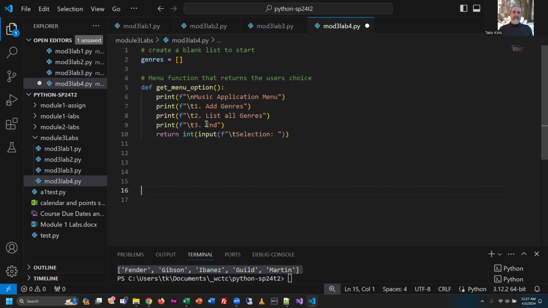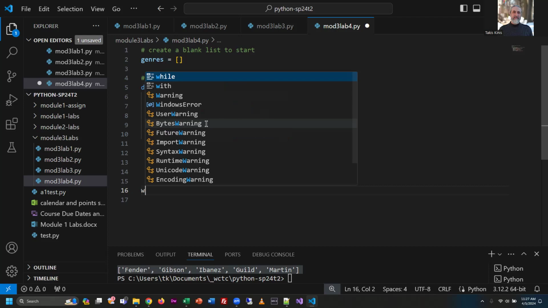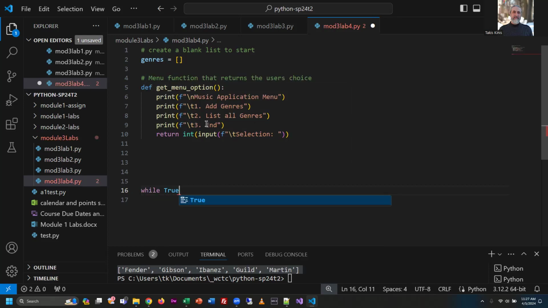But first, I'm actually going to create this while loop way at the bottom. I'm just going to say while true. I'm just going to force it to run. I'm going to have the user enter their choice, and I'm just going to call that thing that we just created. So it's going to go up there, put the menu on the screen. They're going to type in what they're going to do. At least to begin with, we're going to start with genres first, right? And then based on their choice, we're going to steer the program.